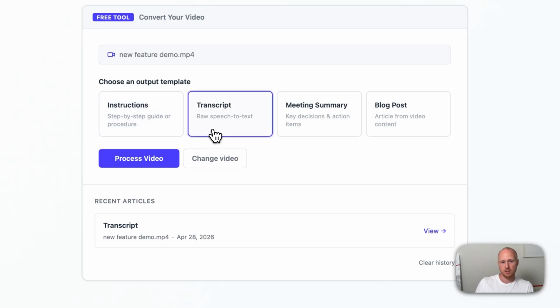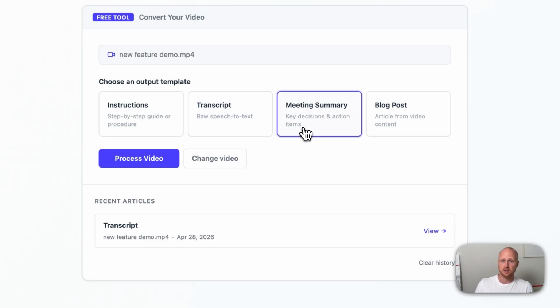A transcript. This is raw speech to text, 1-for-1. Many of you now use this with ChatGPT and Claude, because you can then use that as context for a task that you want to do. Like, on the back of this video, create a blog post, or an Instagram post, or a LinkedIn post. Draft it for me. Everything that you create using this tool, you can export in Markdown or PDF or Word, so that makes it really handy, and the best one for AI is Markdown.